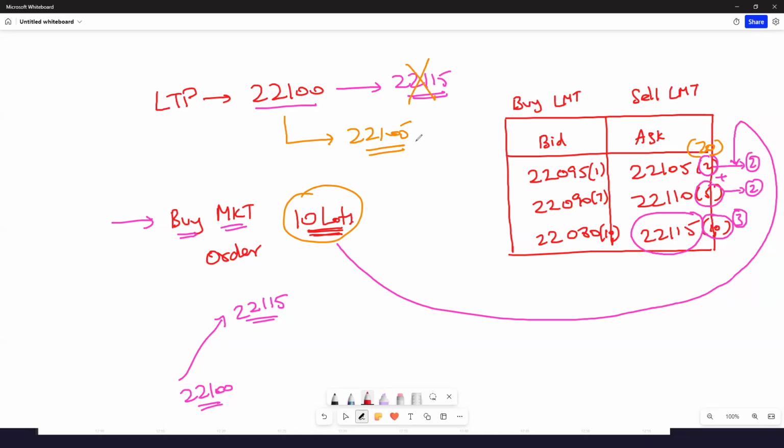If the order book size is very thin, it is easy to penetrate, and it is easy to manipulate also. But if the order book is very thick, with a very big flow of orders always there, it is very difficult to manipulate. At least it is not easy to manipulate if the order book is thick. That's one of the reasons penny stock is easy to manipulate. You will not have much liquidity, and not many limit orders will be there in a penny stock. That's one of the reasons many people say manipulators will mostly be sitting there, because it is easy to make a quick price action. Anybody can go and make a quick price action in a penny stock.